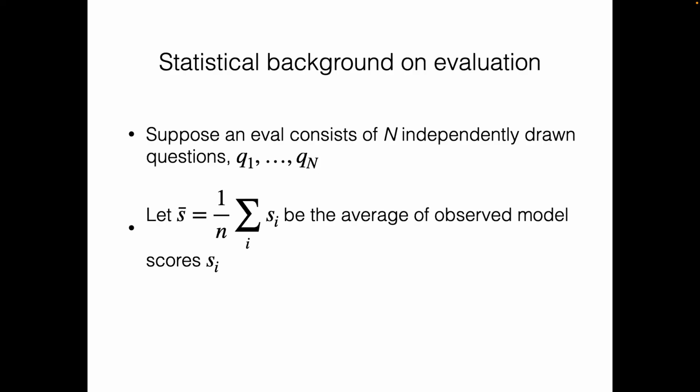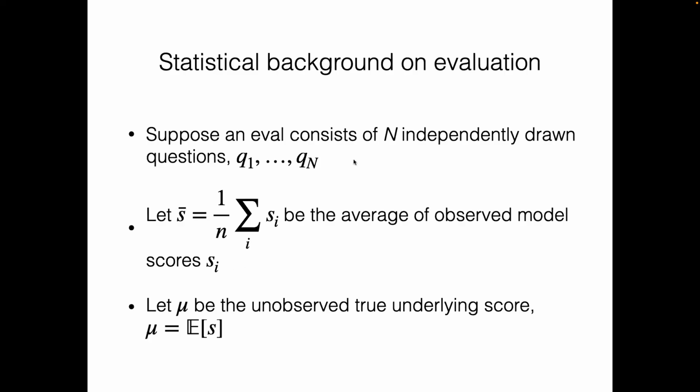Then you could consider the scores that the model gets on each question. Here s_i will be, in the case of solving a math problem, either 0 or 1. But in other cases, you might have a continuous score, like maybe on this input prompt the model got 0.7. Then we can form this average over the evaluation data set of the scores, and we'll call that S bar. And when you think about it, this is basically what is being shown in the table.